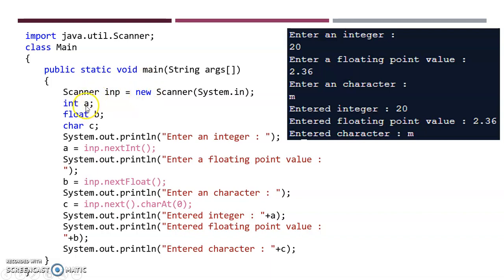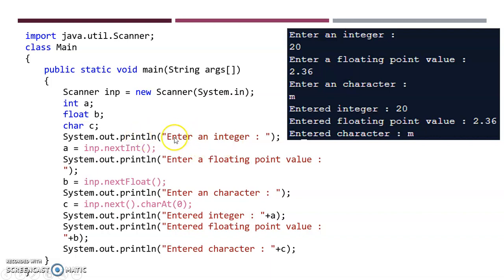Now I have declared the variable a as type int, b as type float, and c as type char. Here declaration is there, but it is not defined. How can we define it? Suppose I know the value of a is 10, I can define it as int a = 10. But now I want to take the value of a from the console. That means it is a user defined quantity. For this, you have to give a prompt to the user that he or she should enter a value of type integer.